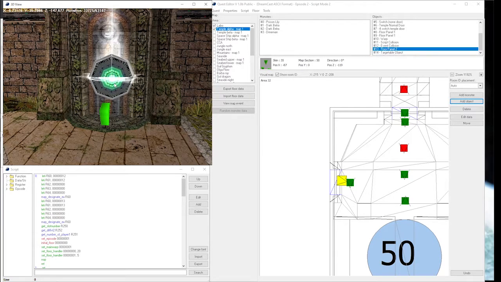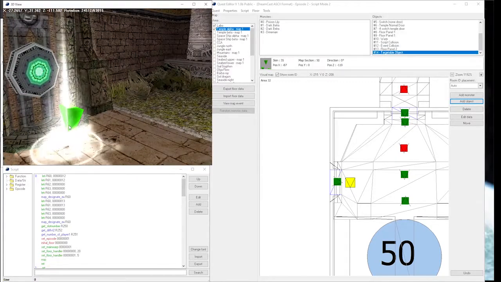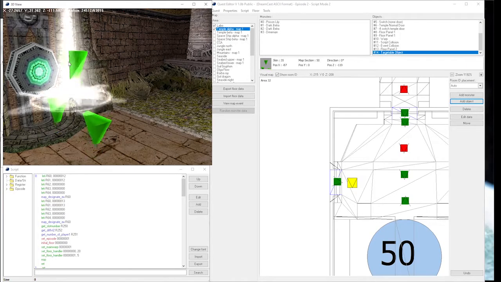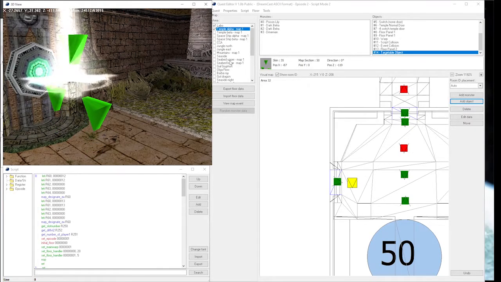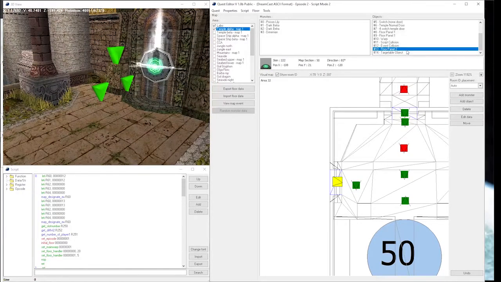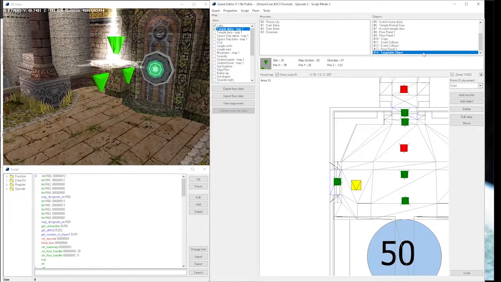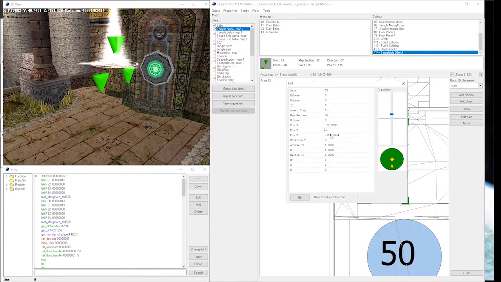Now we're gonna move that right there. And I'm just gonna move to the side here so I can get a good angle. We're gonna move the targetable object a little bit in front of it. I think that should be okay. Placing these are going to be a little bit of work to get them the way you want. This one's a little bit higher. So sometimes it might just be easier to enter your value just to make things easy.